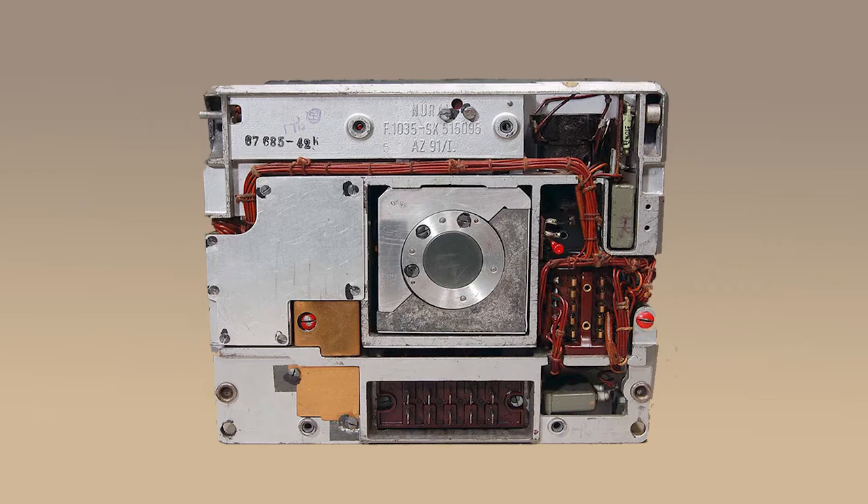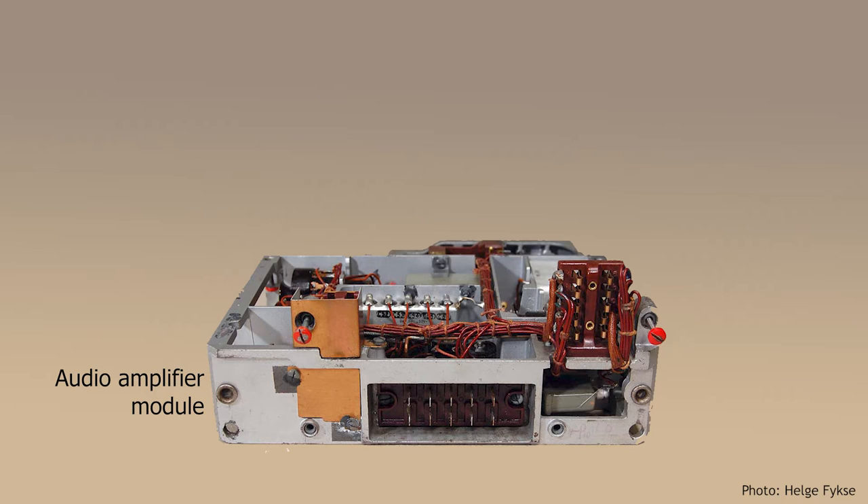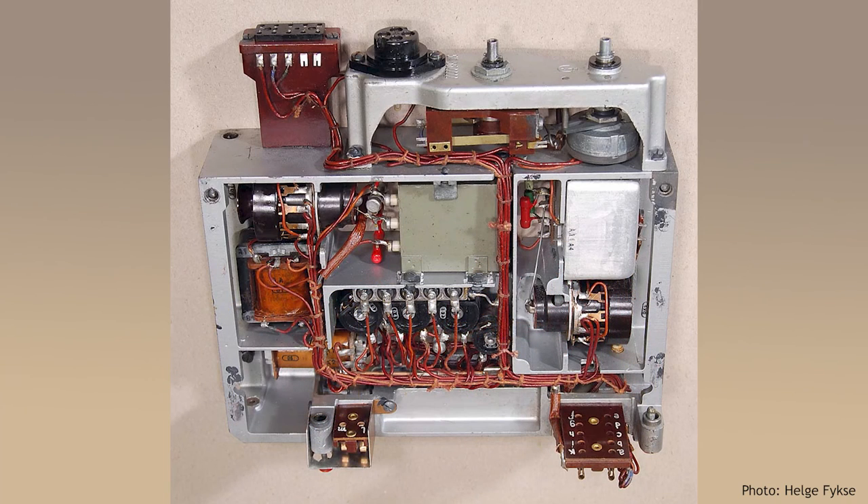The patented Lorenz quick release system ensured that the Fugett-10 system's components could be replaced in the airframe in seconds. But the individual components themselves were also modular in design. The audio amplifier here, held in place by a couple of screws and alignment pins, just plugs in and in case of failure can be swapped out in the airfield workshop with the minimum ground crew expertise.